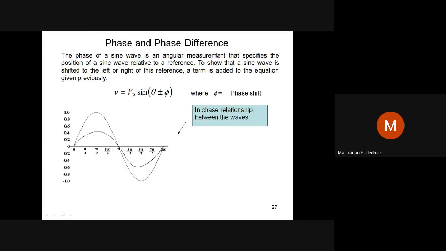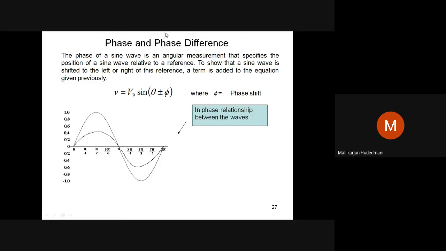Then what is the phase difference? When I have two quantities, one quantity I can replace by one vector. If I have another quantity, I can replace it by another vector. When both the vectors are revolving, the difference between those two I can speak of. That is known as phase and phase difference. Phase difference is the difference in the reference vectors of wave number 1 and wave number 2.